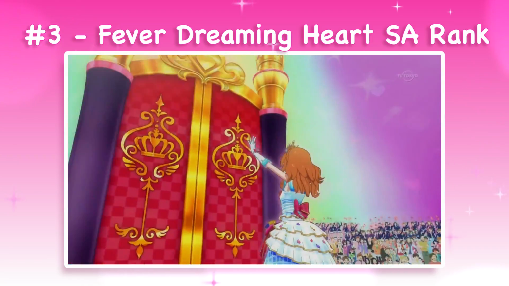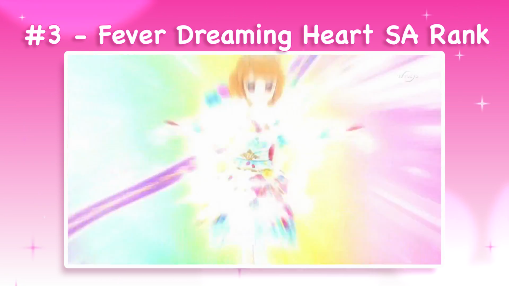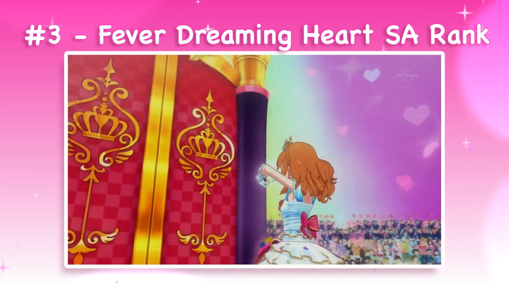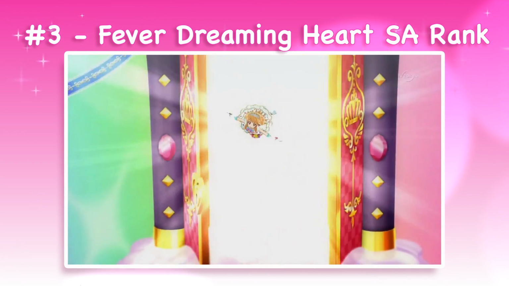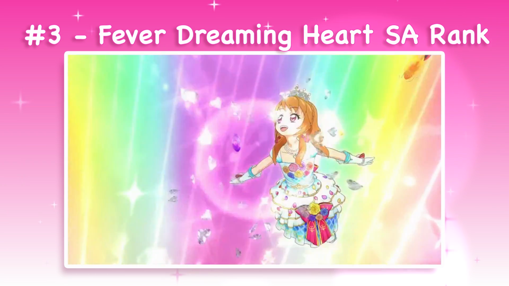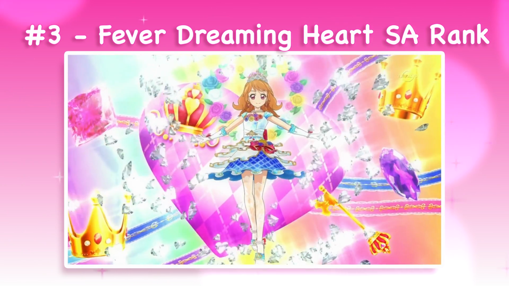3. Dreaming Heart. If the castle was impressive, Dreaming Heart's giant gate prop matches it at the very least. What pushes it into the top 3 is the technical difficulty of the flip animation on the character. To take her momentum from the initial spiraling flight animation, stop her, and flip her around, you have to spend a lot of time tweaking poses and timing. I think they pulled it off really well, and I like the impact of the ending frame too.